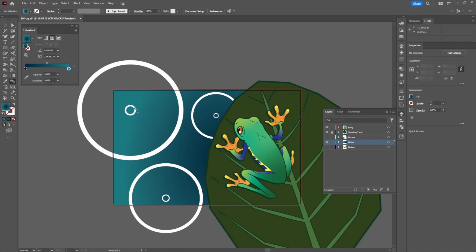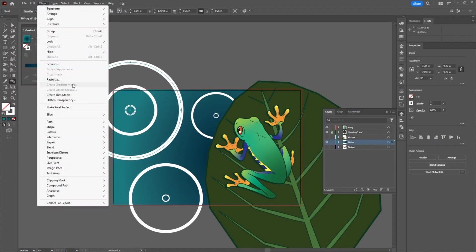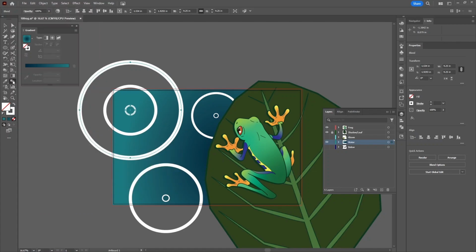I'm going to click on the inner circle, click on the outer circle, and you can see it averaged the size between these two circles and added one in there. Now I want to add an extra circle to it, so I'm going to go to my blend options. There's a couple ways that you can go about that. You can either go into your properties panel and hit blend options, or you can go to Object, Blend Options, or you can just double click on the tool.